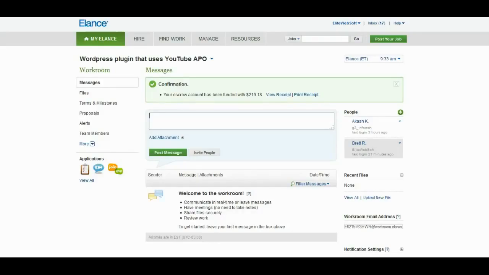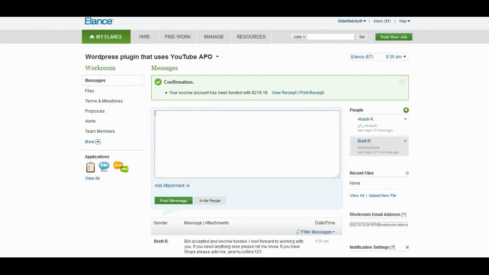It's also a horrible thing for you because it's wasted time, it's caused scope problems. So by giving them your Skype information, you're making it really easy for them to contact you. You're opening up the lines of communication, and you're helping to ensure that the job will get done smoothly, on budget, and on time. All right, so now my message is sent, my job is selected, the escrow has been funded, and at this point there's really nothing for me to do now but wait for the freelancer to begin creating my plugin for me. So once that's done, we'll come back and I will show you how to continue the process.